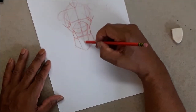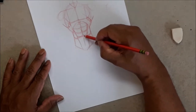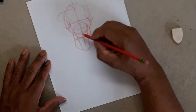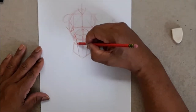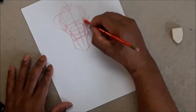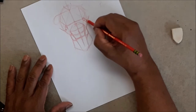And then this line comes all the way down because this is like a big muscle here. And that is one right there. So as I say, this curves in like that. Now you have your oblique muscle. It comes just like this. It comes all the way up like that. Now these ribs here, I'll do these, but I don't do the other ones.